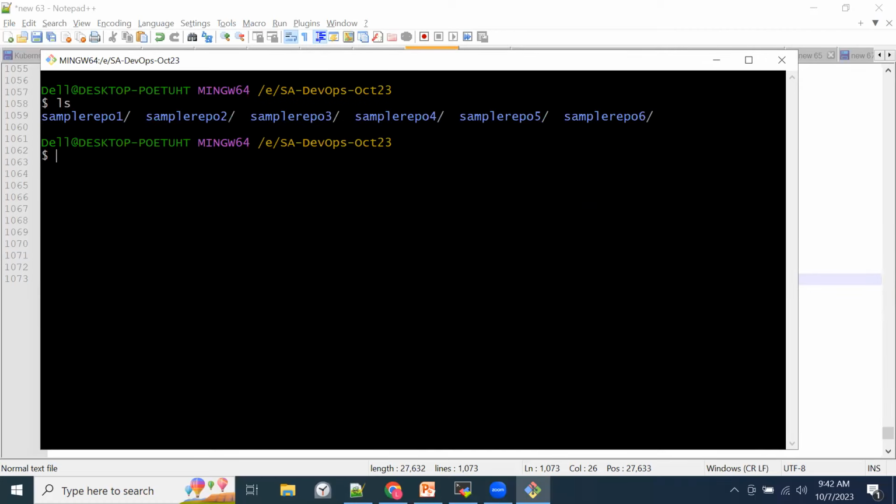So this is the folder we have created. This is my root directory where I want to maintain a number of project folders.